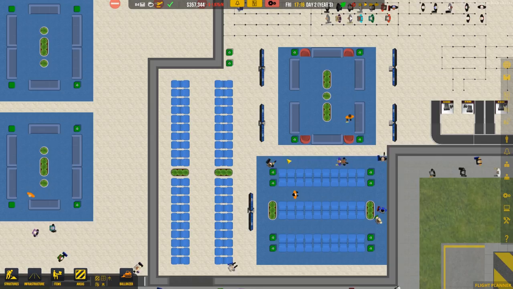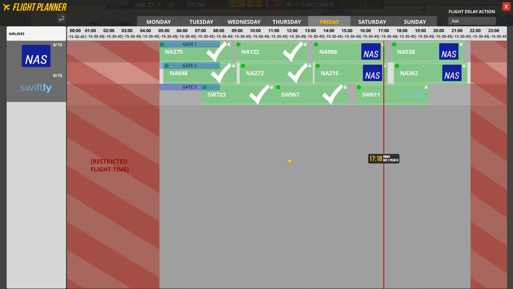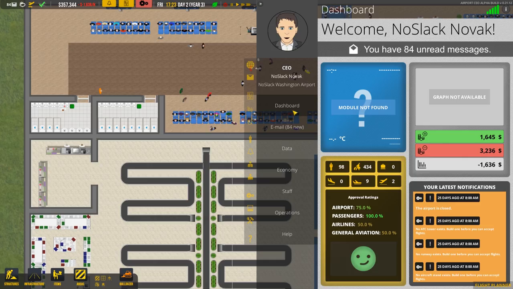The airport is working pretty solid, though. Let's see. We have plenty of flights coming in every day. We're looking good there. Let's go ahead and check on how many people are actually in our airport right now. So we go to the dashboard. We have 434 people, 98 hired employees. Interesting. One aircraft is landing. Nine are currently parked. That includes the general aviation too, in case you're wondering. And we do have one departing.